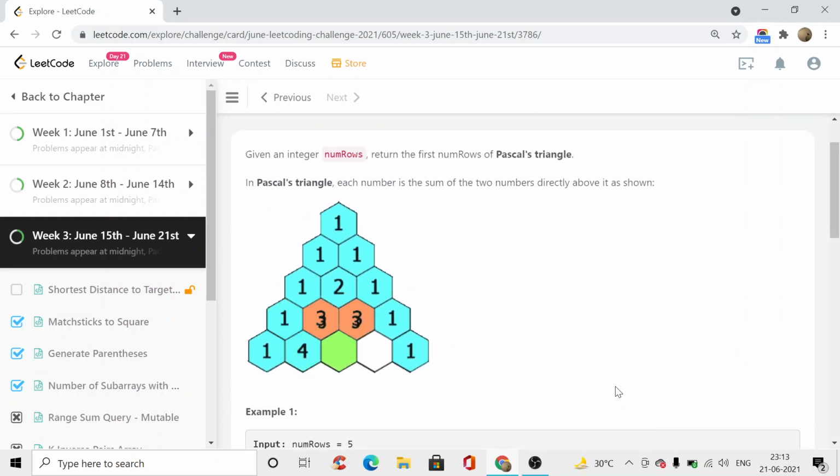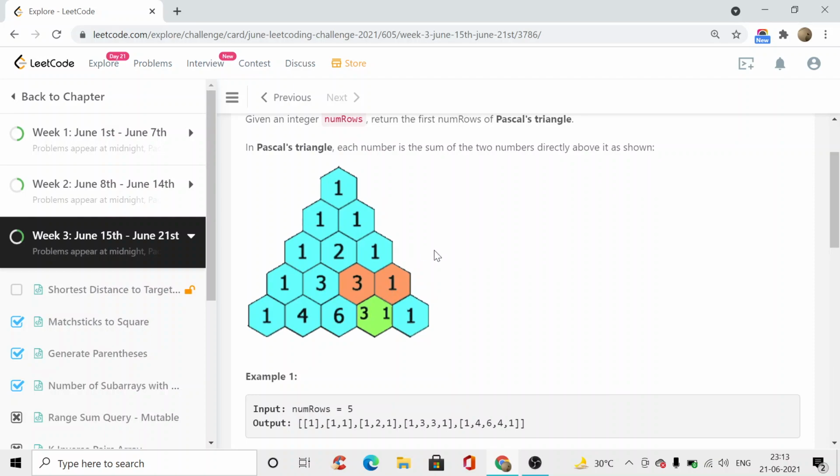Now these corners will be the same, so we need to start from this part. So actually it will be done like this only, so we need to traverse it with diagonals only.